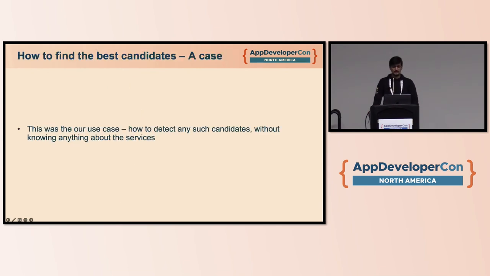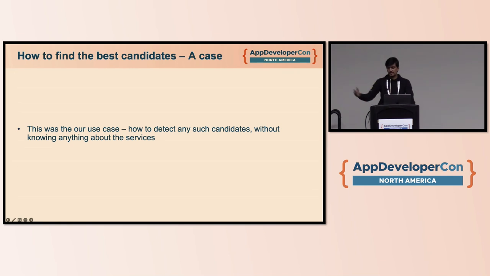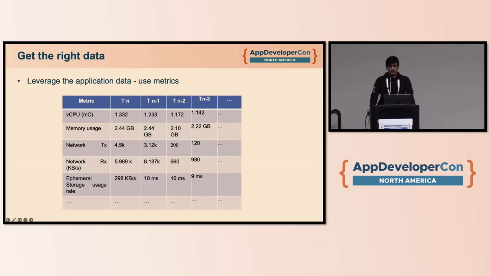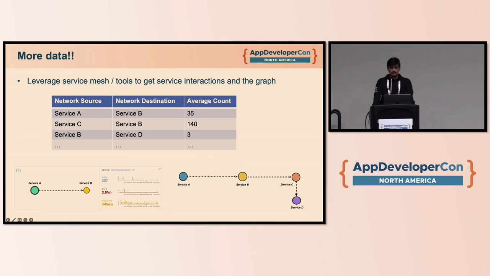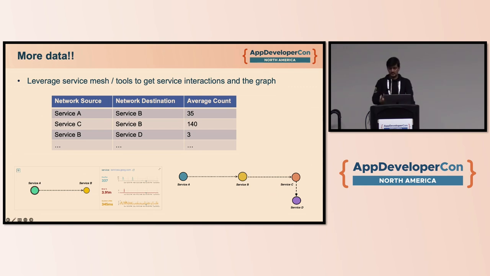This was the same problem we often faced in our own infrastructure, and it's the problem we tried to fix. How do we identify the most suitable candidates for serverless architectures among thousands of services? We started with the same intuition of looking at data but in a slightly different way. We first collected resource utilization data for all services using Prometheus or any observability tool. We also collected application interaction data from a network service mesh or monitoring tool. This builds an interaction graph that tells us what exactly is the source of any pattern — so with four applications in a single span showing similar patterns, we know which service invoked the pattern.